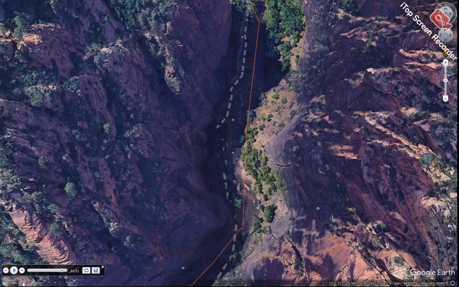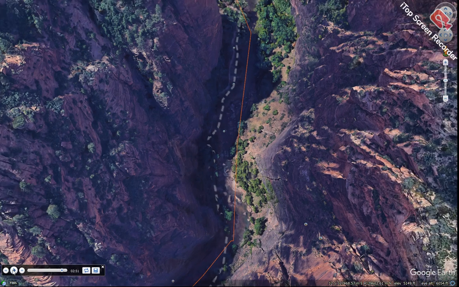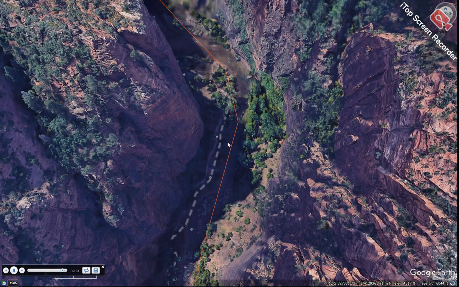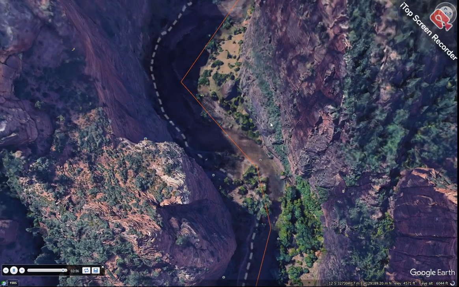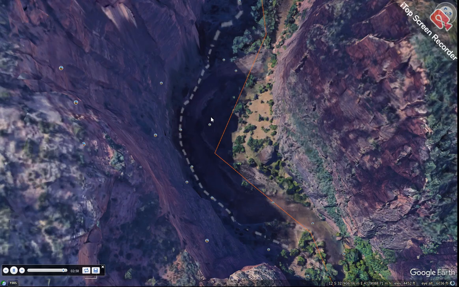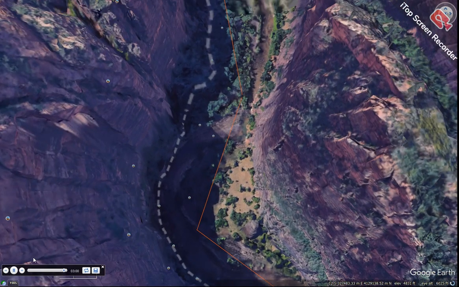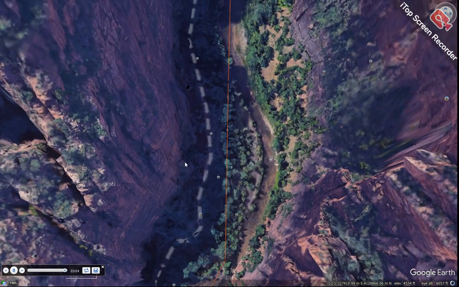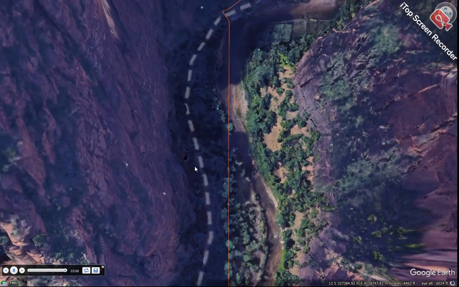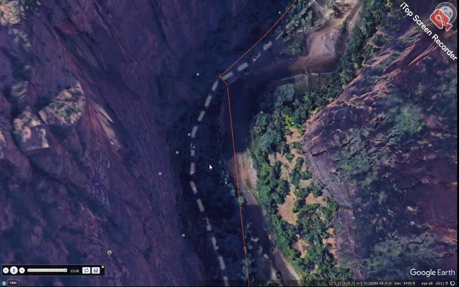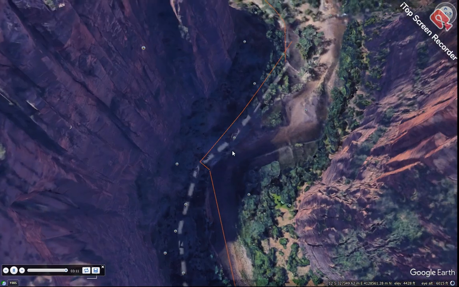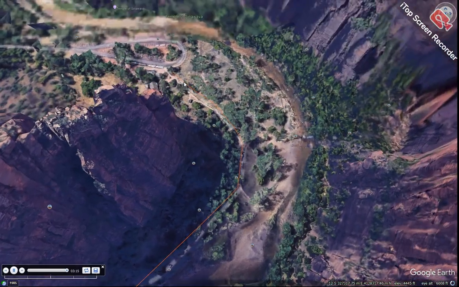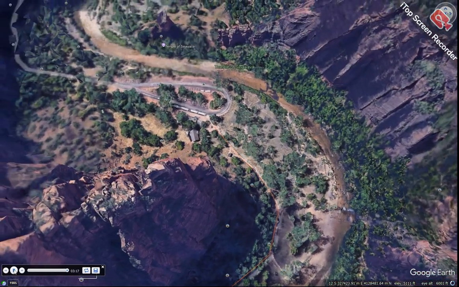So there it is. You see the canyon is actually starting to widen and open up, and a lot more pictures. See how the pictures end up on the walls and stuff here? That's because of the finicky GPS. But yeah, pictures, everybody posting. And then, yep, here's where it ends right here.